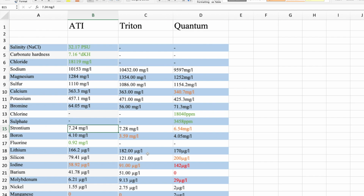Strontium is another value I do add to the aquarium, so I'm keen to see where that's at. You'll see we've got ATI at 7.24, Triton at 7.28, and Quantum at 6.54. So just a little bit off these two. Again, it may be more accurate, it may not be. I've just put a little warning in because it was a bit off the other two.